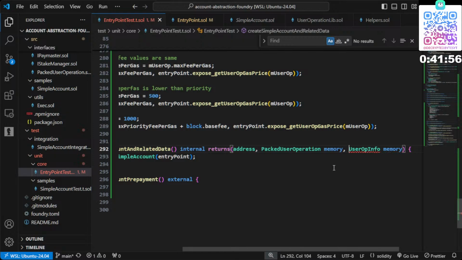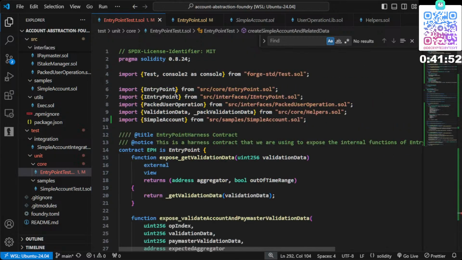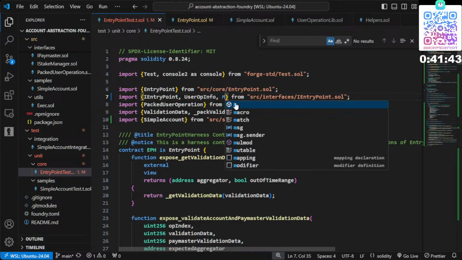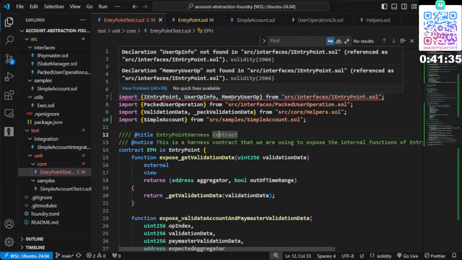Here we can just import it. Now here, user op info, comma, memory user op. Okay, this doesn't work.